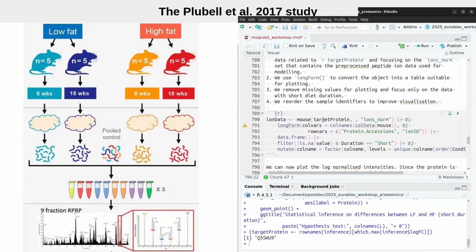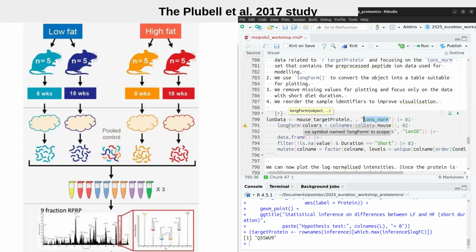Here we extract all the information for our target protein. We could plot all the data, but to make the plot a little more concise, I will just focus on the data that the model has seen, the normalized peptide ion data. This does some subsetting, providing a QFeatures object.